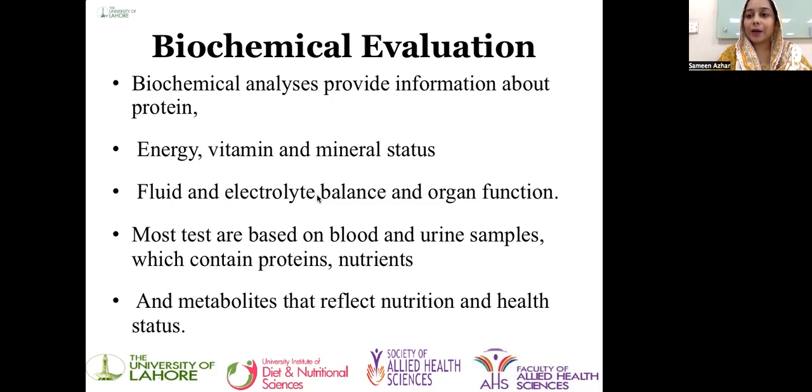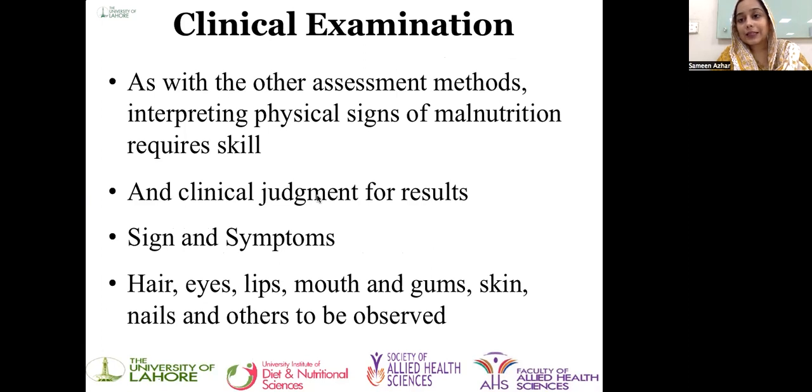After anthropometry and biochemical evaluation comes clinical examination. Clinical examination is also known as physical examination, because in this, the nutrition care professional is going to physically examine the individual for any sign and symptom of any deficiency of a nutrient, or maybe anything that can give the professional a clue to find out what kind of nutritional problem this individual is suffering from.